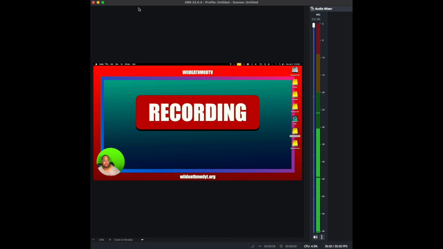The only one I keep is the audio and status bar, mainly because it shows me the status down here, like CPU, if I'm going at 30, and if I'm recording or streaming. Streaming just happens on my recording slash streaming PC, over there. So from there, I just have it like this. This is the view I see, and the view you see is the screen.